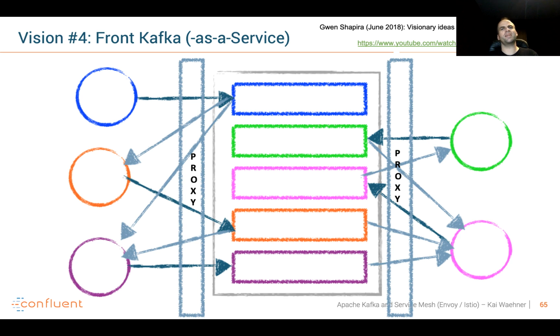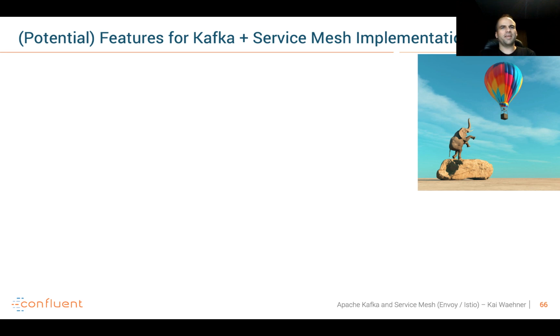But with this understanding about what you could do together with Kafka and service mesh, let's make it now a little bit more specific and with some examples. And think about potential features for Kafka and service mesh implementation. Not everything I show here is there today, but hopefully this will now be implemented.